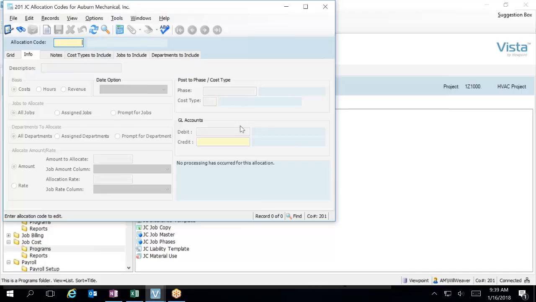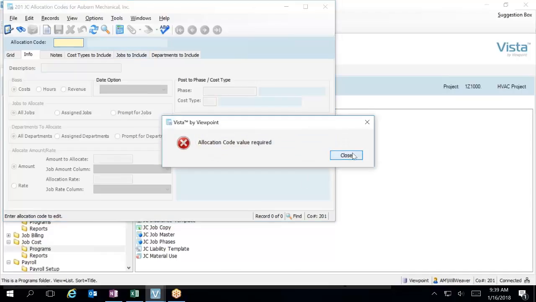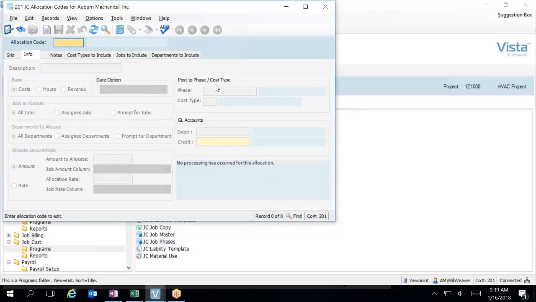Can you do an allocation by phase code? Cost type, it looks like. Well, you'd have to get your numbers by that, because every cost has to have a job, phase, cost type tag. So you could hit a job and call that description shop allocation or something, and it would have to hit a job phase cost type, and that phase would be shop something. That's where you push it to.